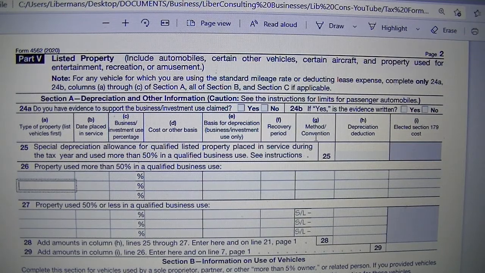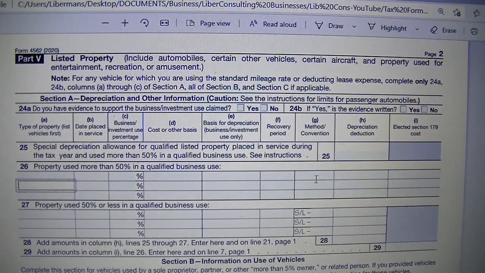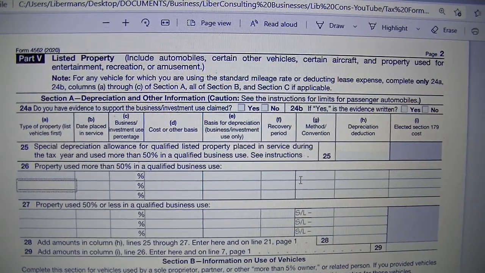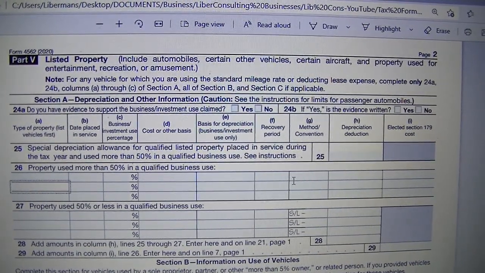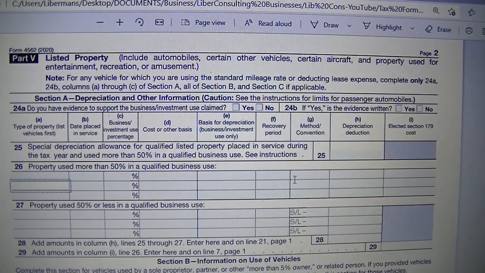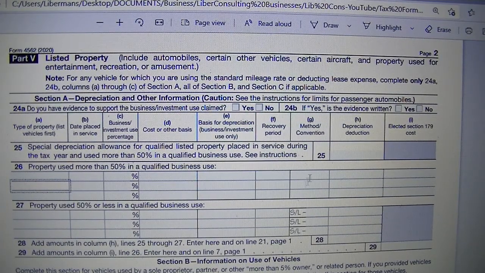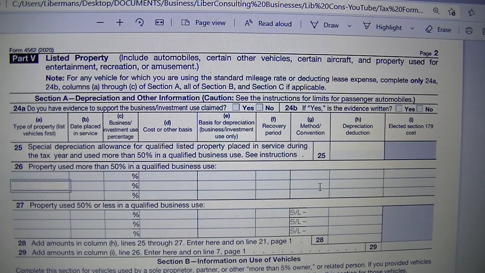Column G, method/convention. So you have 2 things here. The depreciation method you are going to use, whether it's straight line, 200% declining balance, or 150% declining balance. You'll put it here, slash convention, whether it's half-year or mid-quarter.